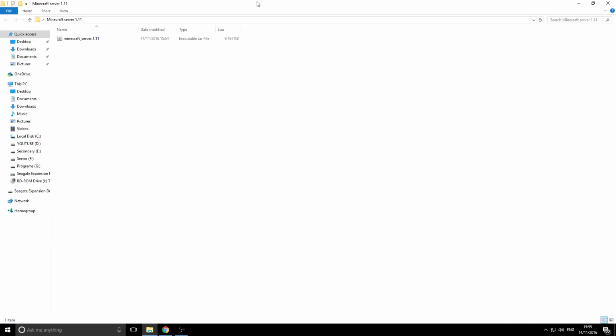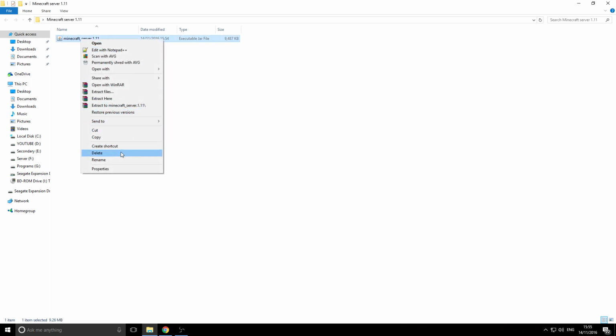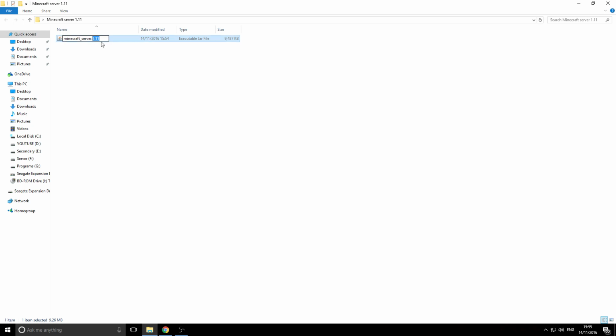Now we can start editing this file and get the server started. The first thing I always recommend, and this is very crucial before you go on to any other step, is to right click on the jar file, go down to rename, and get rid of these numbers. Go all the way back so it just says Minecraft underscore server, absolutely nothing else. It's still a jar file, but it has no point something something on the end, because that's what confuses a lot of people. So now it just says Minecraft underscore server.